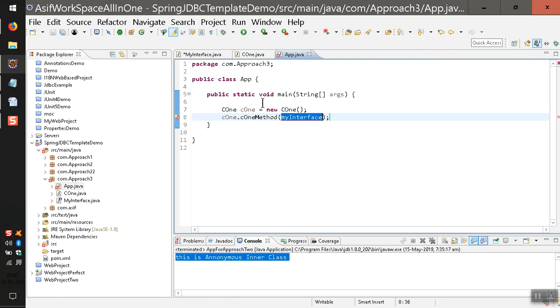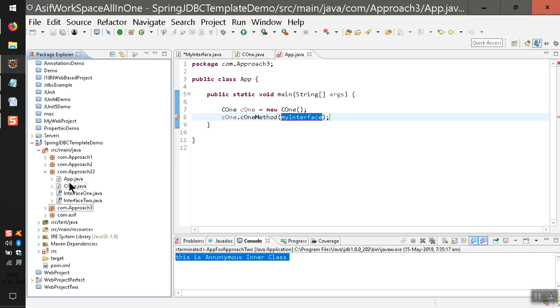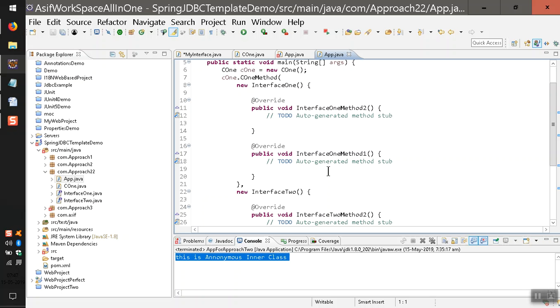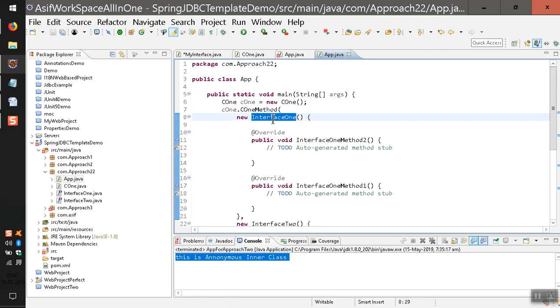Okay, let me show you one example of what we have done, in App.java. Here, if you look, we are nowhere concerned about the class name. The class name is not at all required.